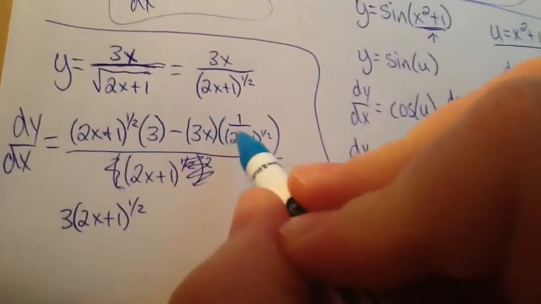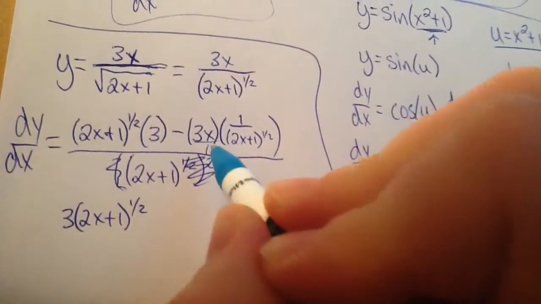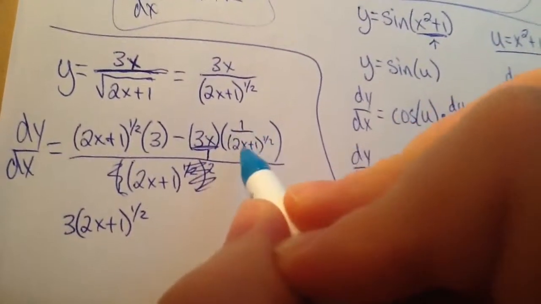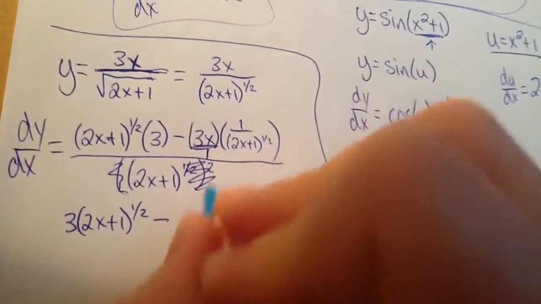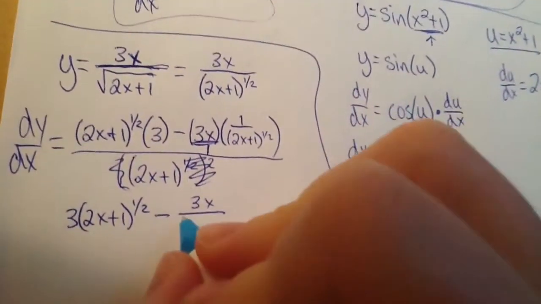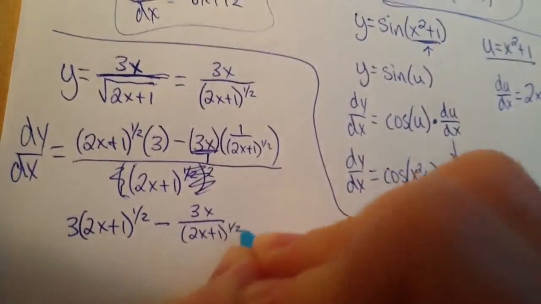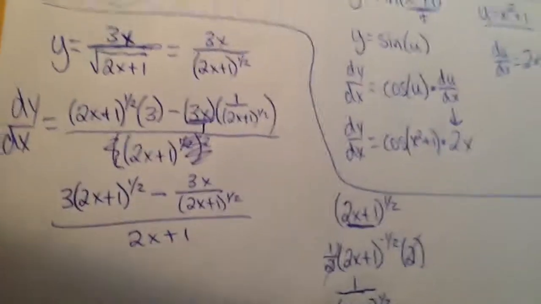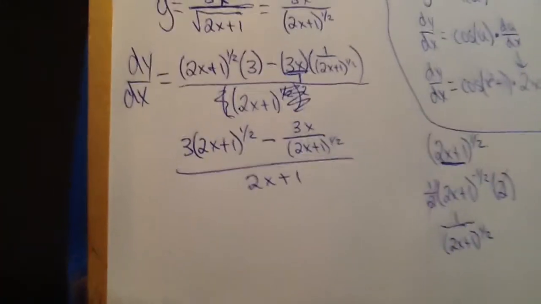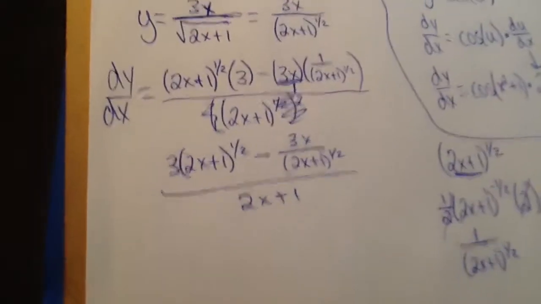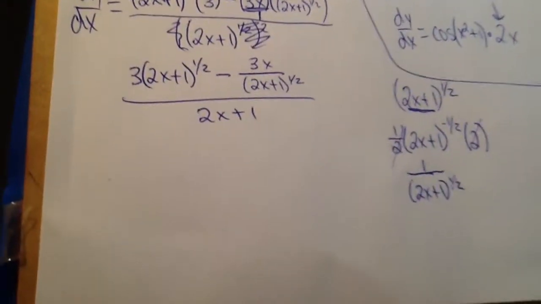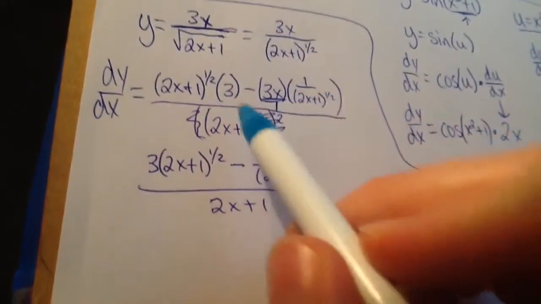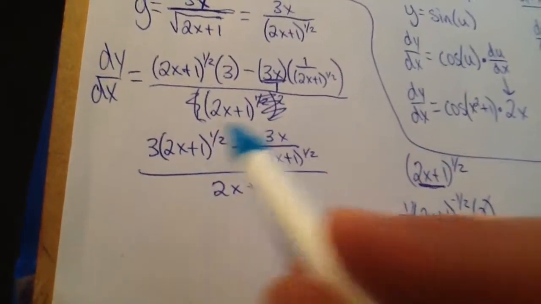This is just multiplication, right? So 3, I know a lot of you get confused when I do this. It's just multiplication of fractions. 3x over 1 times 1 over this. So it's going to be just minus 3x over 2x plus 1 to the 1/2 over 2x plus 1. We can make that simpler, actually. It's a great pre-calc problem now. So we're done with the calculus. We've done the derivative. I mean, we're done with that. We did our quotient rule. We did our chain rule. Now it's just simplifying.